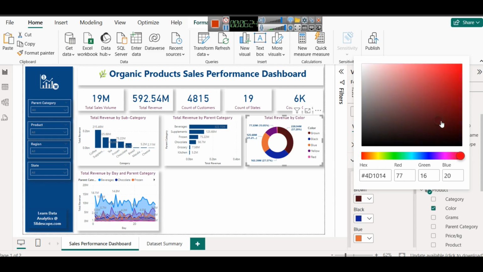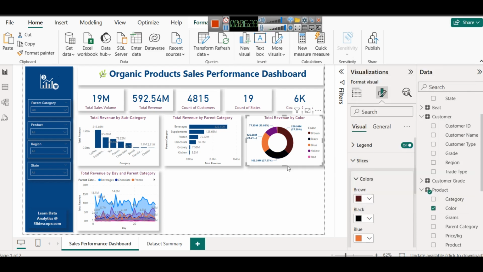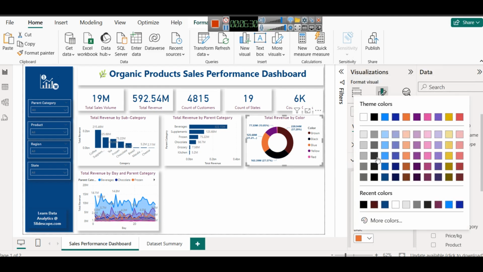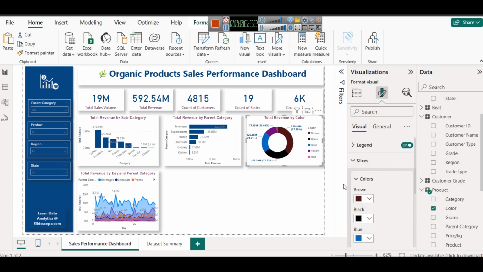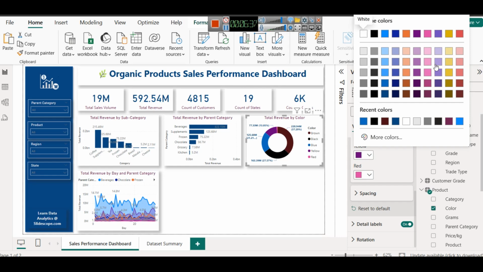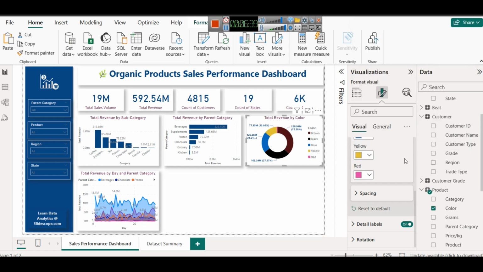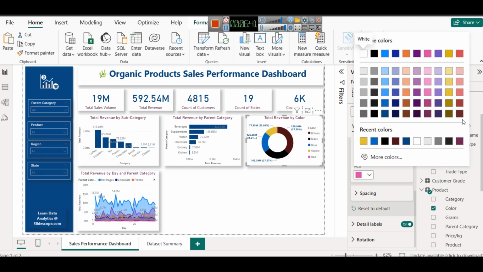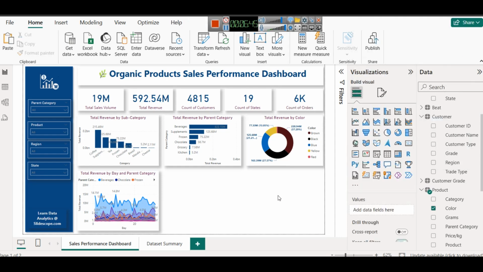Like I'm selecting for brown, for black and blue, yellow and orange. So this is slice selection. Selection of these slices can be on the basis of different logics, but here since the exact name is given, we can select that.